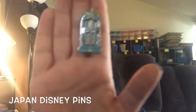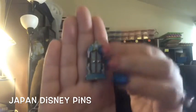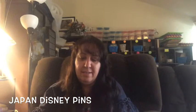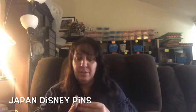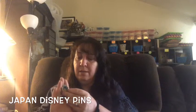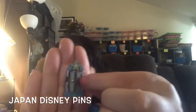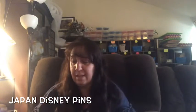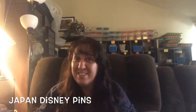So here's the first, and believe it or not, she's selling off some of her collection. So this is from Walt Disney World, and it's the Tinkerbell Window series. And let me see if I can get her little doors open, because they're really super cute. Here we go. Oh, they're kind of magnetized to close, but no, they do open. And she's peeking in there. But the magnets want to pull it closed. So you're not going to be able to see her inside. I've learned to live with my shakes, and fortunately, most of you guys have to do that as well.